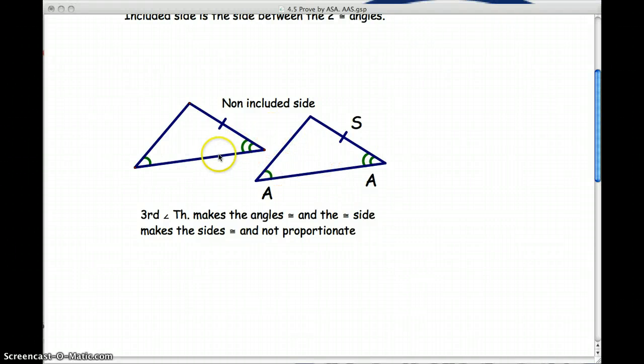Well, whenever I have two angles that are the same and then a side that's not included, then I now force the sides all to be the same and not just proportionate based on the scale factor. I know that's probably a little confusing. If you have any questions, write that down. Come see me, and I can clarify it for you face-to-face and help you understand that a little bit better and draw some stuff on the board if you need me to. All right, so let's put this stuff to work.